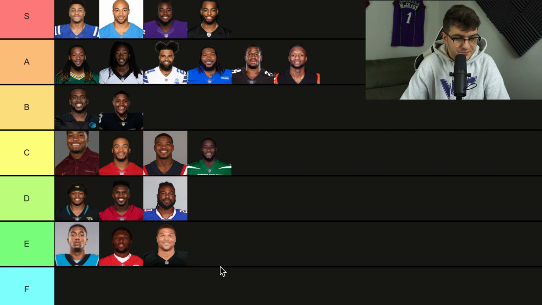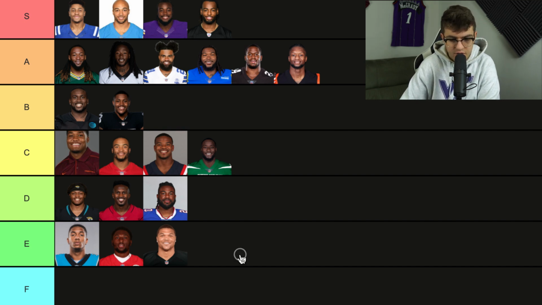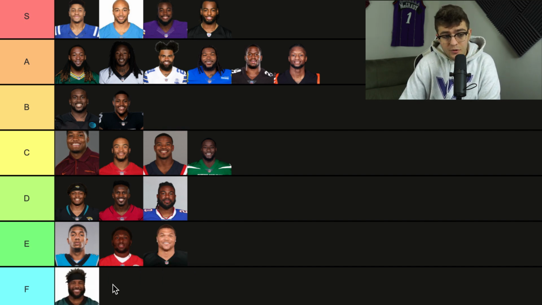Then we have F tier. And there's like 10 guys you could put here in F tier, which is why it makes it so tough, because they're all honestly ugly names, if I'm being honest. At RB23, we're going with Boston Scott. He's at home against the Chargers. The Chargers are giving up, I think it's the third most fantasy points to opposing running backs. They are the worst DVOA rush defense. They are awful against the run. They are giving up a bunch of fantasy points against the run.